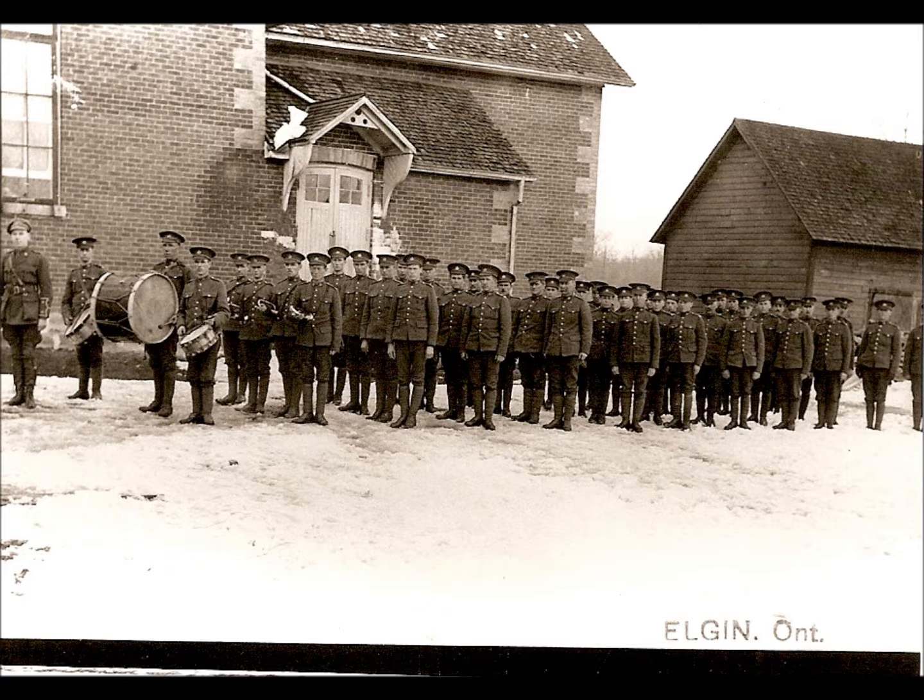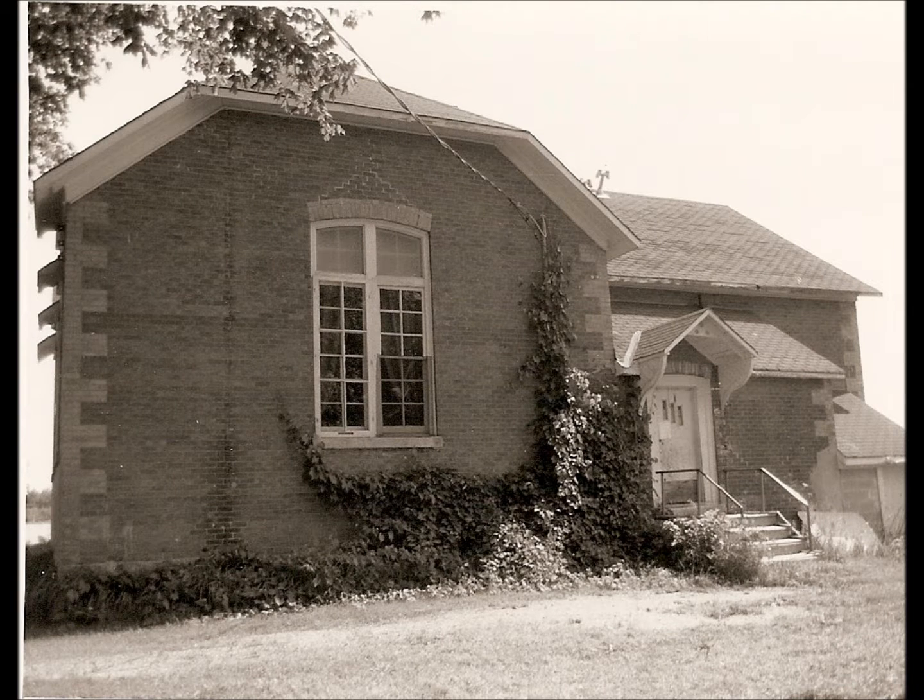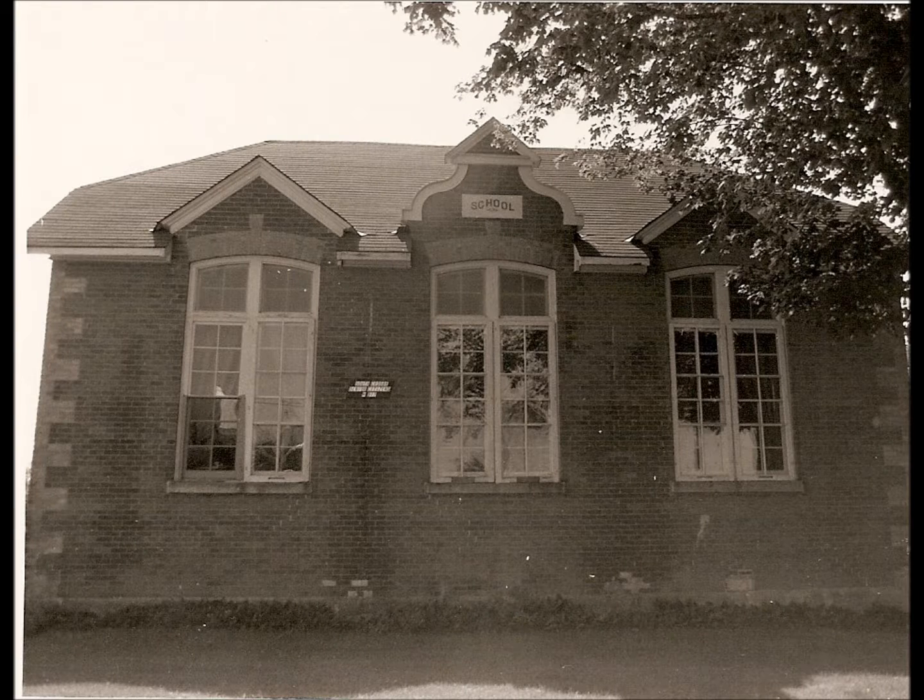There were at least 2 previous schools built in the village of Elgin before the brick building on Halliday. In 1872, the Ontario School Act made education compulsory for all children aged 7 to 12, which increased the need for larger schoolhouses. In 1887, the 3rd or possibly 4th school in Elgin was built. The same year, Philip Halliday was granted permission to open 2 new streets in order to increase the number of lots and building sites within the village.